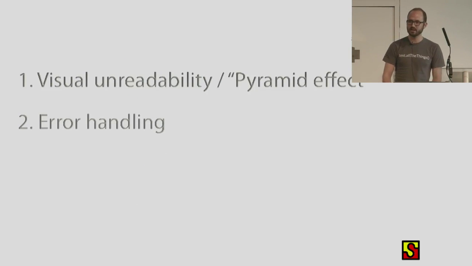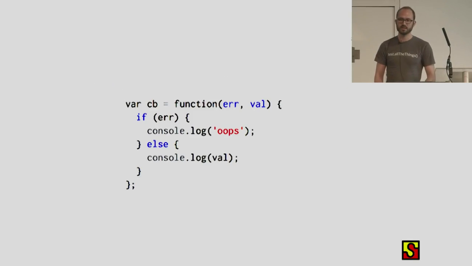Second problem is that error handling can be a little cumbersome. So the previous example, we didn't do any error handling. So let's say we had this callback function. It's typical in writing Node applications to have some function which kicks off a chain of asynchronous functions, and it handles all the errors or the final result from that chain of functions. So let's just call it CB for callback here, and we're handling an error or outputting a value.